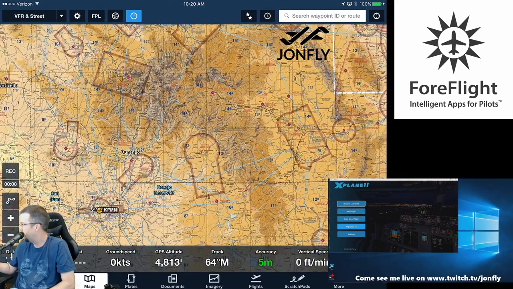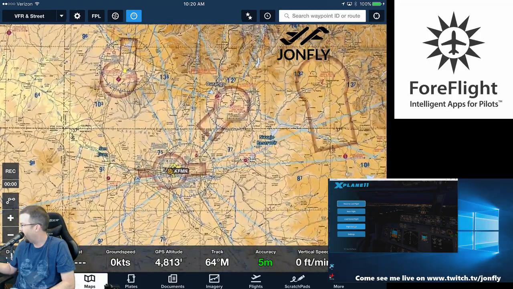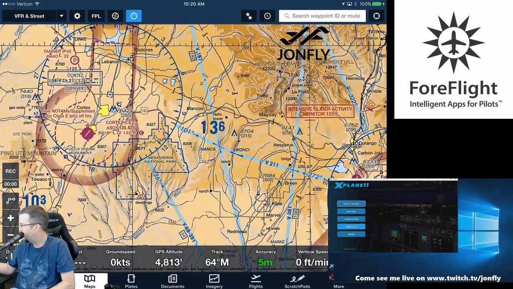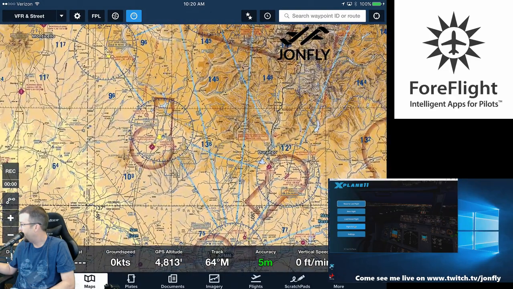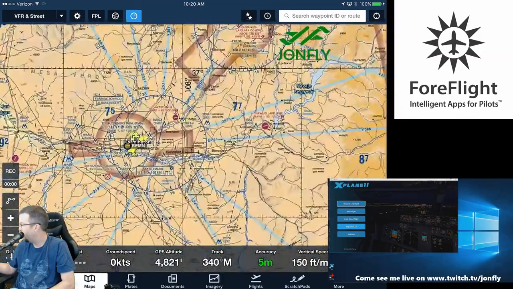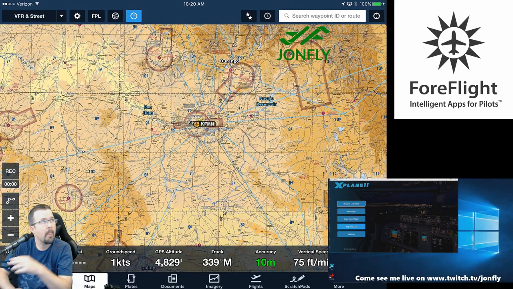Maybe we'll just do some sightseeing around Four Corners. Maybe we'll track a VOR. We could do a touch and go over at Cortez or Durango. Dove Creek VOR. Yeah, maybe we'll just do some sightseeing around.